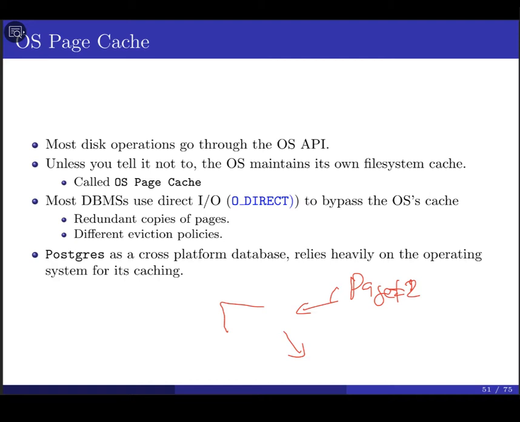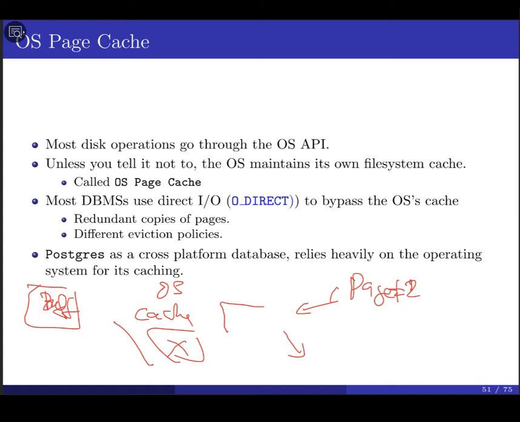You have one page, you fetch it from the disk, so it's going to be in the buffer pool. Then the operating system cache is going to say, I have a copy here for this page. We don't like this. It depends, okay? Some database management systems like Postgres still rely on it and say, okay, it's fine. But most database management systems don't do that. They say, no, thank you, for the operating system, all I need from you is to help me fetch this and do the basic input-output operation.